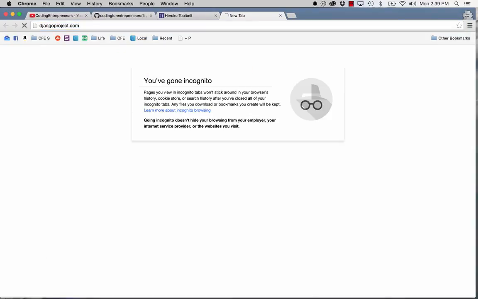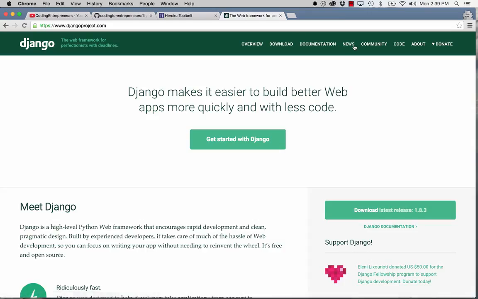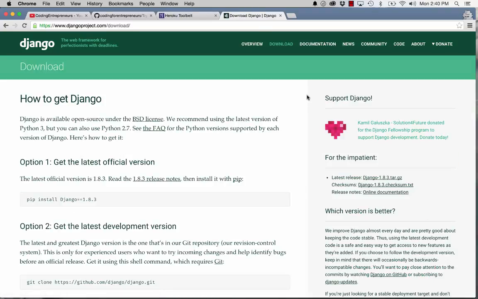But if we actually take a look at the Django project, so let's go to djangoproject.com, and we're going to see a different version most likely. And we do see the latest version is 1.8.3. So this is going to be the version that we'll actually work with, 1.8.3. Definitely stick with 1.8. If there's 1.8.9 or something like that, if that's out, that's okay. You can use that. But in this one, we're going to do 1.8.3 because there's some security things that were released with it. So that's a good thing.